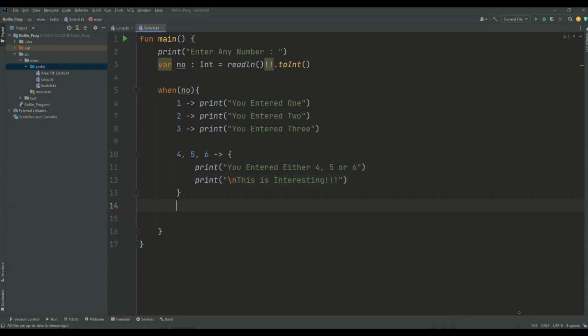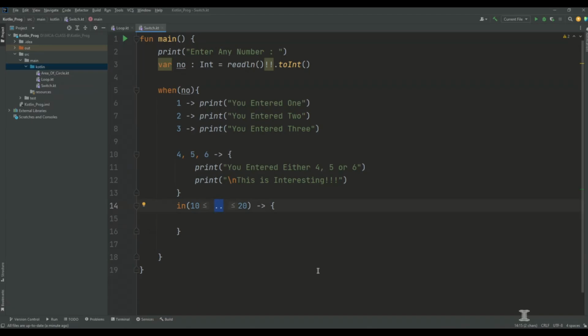So here there is a syntax for the range also. You can provide the range as the case value. Say for example there is a variable as a number, but you can provide the range directly to the case statement using the dot operator. For that we need to write in, in the bracket, 10..20. What it means is that if the user enters a value in the range 10 to 20, this statement will be executed.